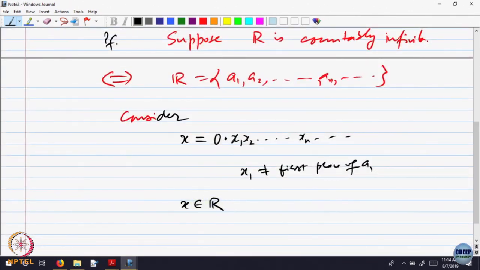X is a real number, right? Is x a real number? This is a decimal representation we have given you, right? I have given a decimal representation of x. It is a real number. X is not equal to An for every n, because at the nth place it differs from the nth place of An, whatever digit comes. So, it cannot be equal. Two decimals are equal if all places are equal, right? Simply. So, I have produced an x in R which is not equal to any An, so that is a contradiction. Because every real number must be one of the a's, and we have produced a real number which is not equal to any one of the a's. So, that solves the problem.